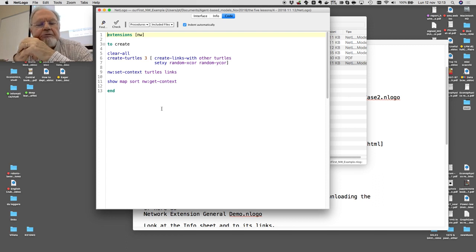We create 3 turtles, and as we create them directly, we also create the links with them. But we have imported the extension NW.